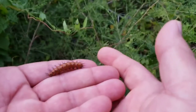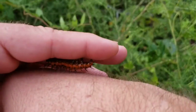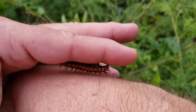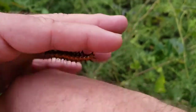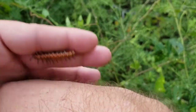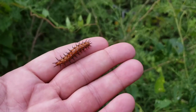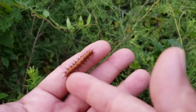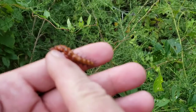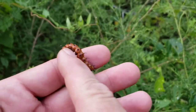There are caterpillars, like I said, that you want to be careful about — this is not one of them. Now, if I used a lot of force I could jab those spines down into my hand, but there is no stinging whatsoever. We all wonder when we see something new like this, 'Oh, is that going to sting?' And it looks like it would, but no — this is completely safe.